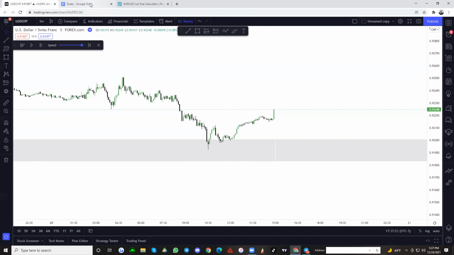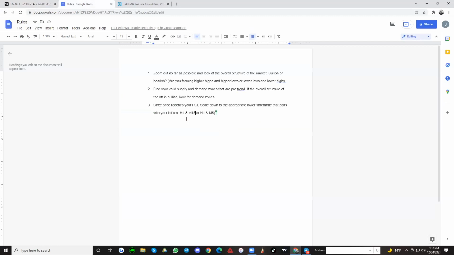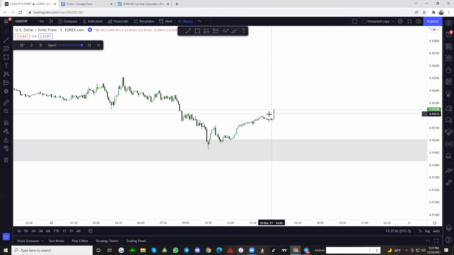Okay, and that brings me to rule number 4. Look for clean areas of demand that are left behind after price leaves your higher time frame POI. Okay, we're going to look for the same kind of thing, the same nice order block, the same point of interest, the demand that is left behind after price leaves this point of interest. Okay, and you can see clearly that there's a nice point of demand here. This order block was made, and then we had strong movement to the upside, suggesting to us that smart money did get involved.